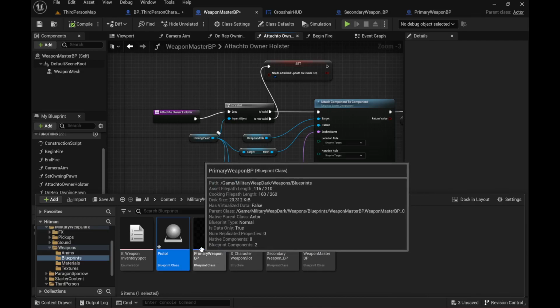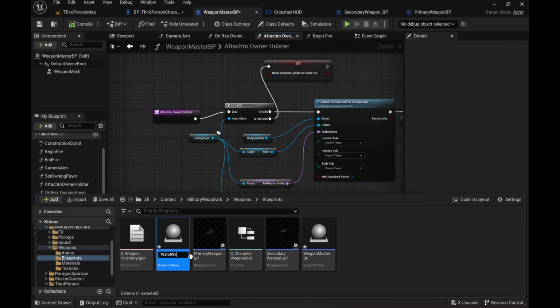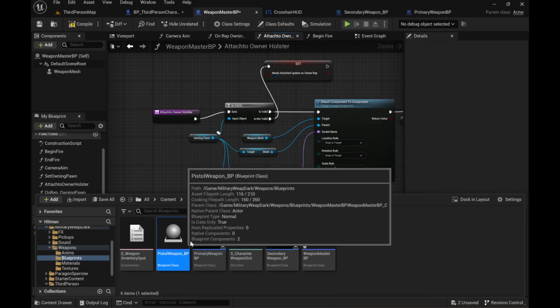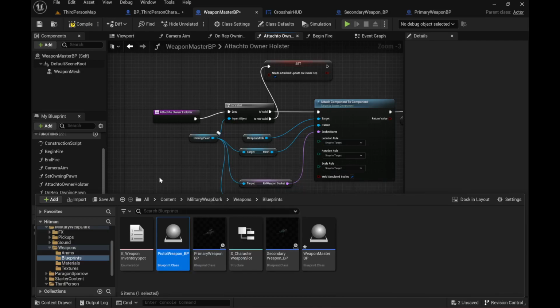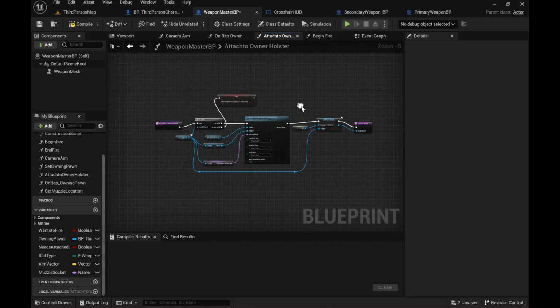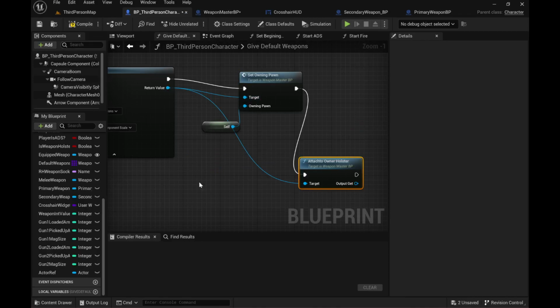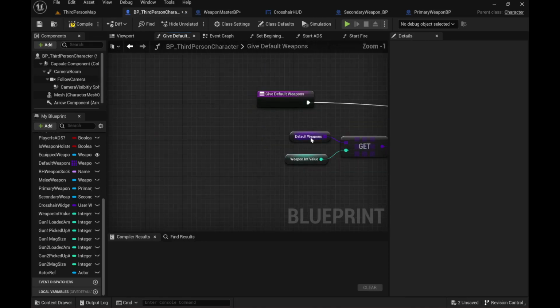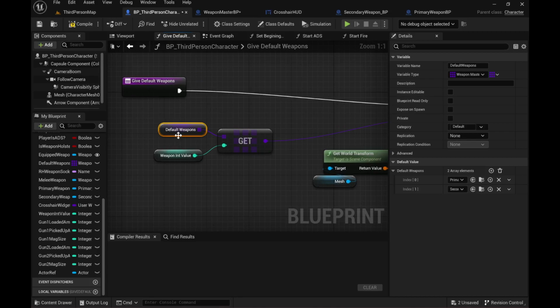Oh, we'll call it actually pistol weapon underscore B. Now, if we go over to everywhere, so now we basically need to find everywhere where it asked us about the number of weapons that we have. So we're going to add an array element, and we're going to set it to pistol.